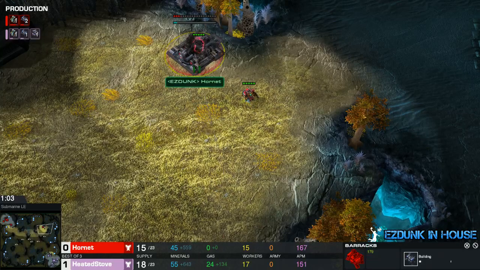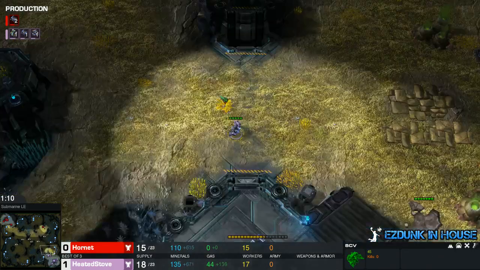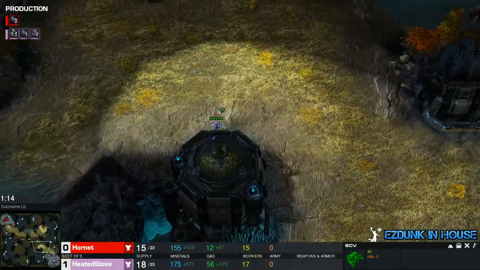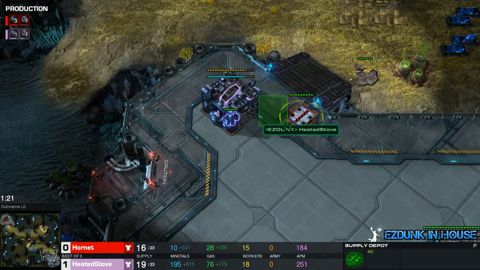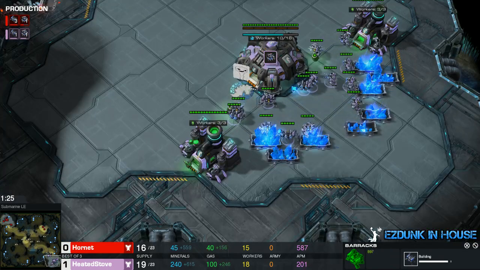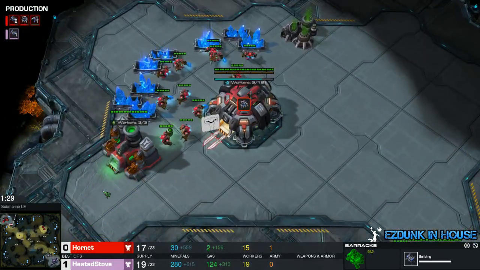Okay, so barracks coming down out on the map in a very unlikely to scout location. So the scout is coming out for Stove, gonna find out what he can find out. And Stove is putting the rocks very close to the ramp this time. See, this could be a wall off with an attachment and another supply depot. 2 gas already. Interesting. For Stove. Yeah. 1 gas for Hornet.